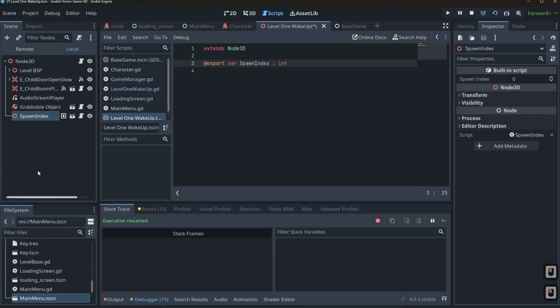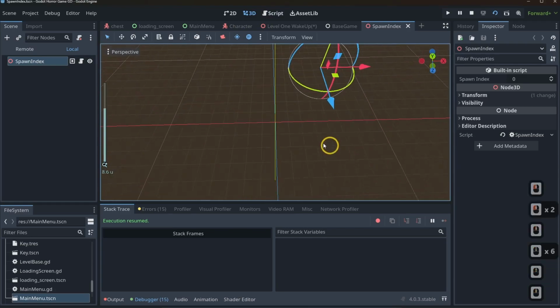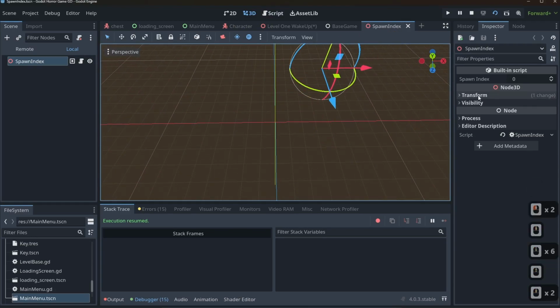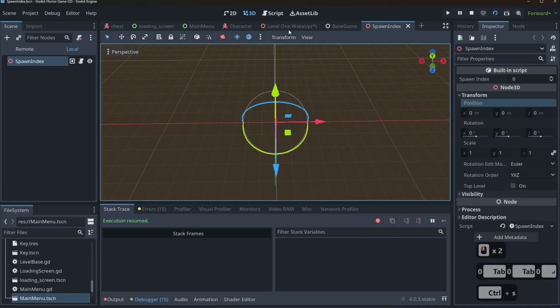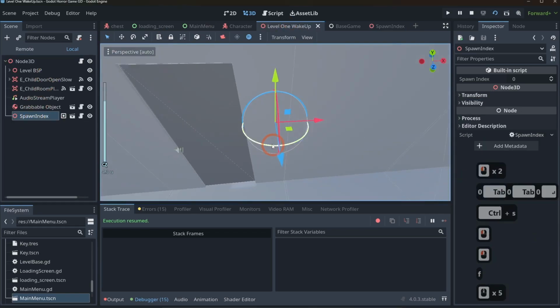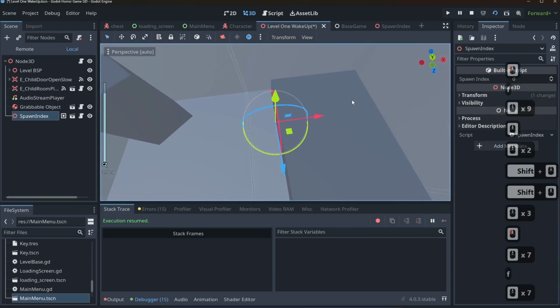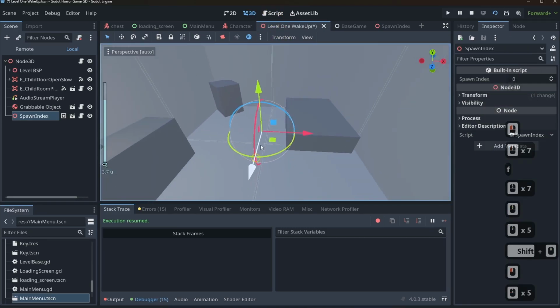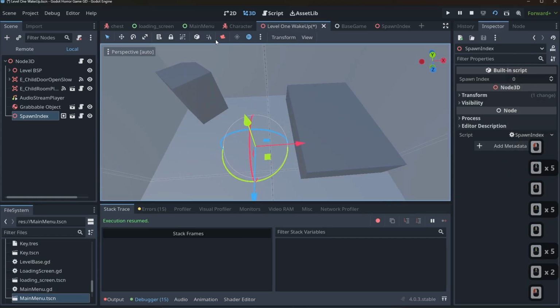And the only reason why I'm doing that is just so that I have some form of object I can work with. Technically speaking, it can be anywhere in the scene, and it doesn't really matter. But I'm going to zero this guy out. I'm going to Ctrl+S. My guess is that zeroed this out, and that's okay, because I should have done that to begin with. So we'll just smack dab this guy right here. There we go.